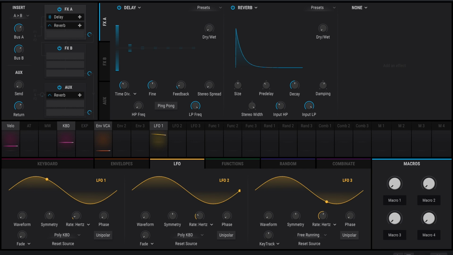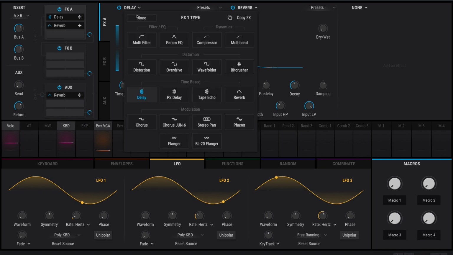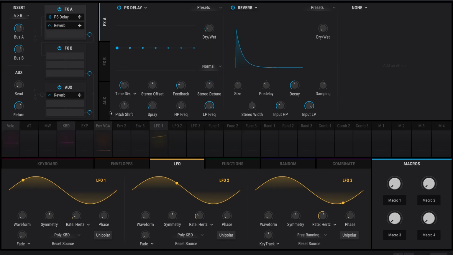You know, this is still not a great pad sound, but I want to try to make it really usable and really great really quickly. So to do so, I'm going to go to delay, PS delay, pitch shift delay. It's kind of like a granular delay in a way. Here's the C major. Great delay sound.